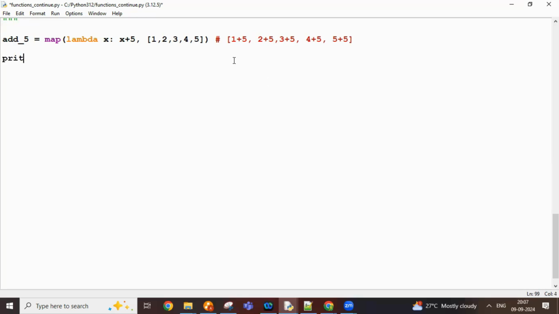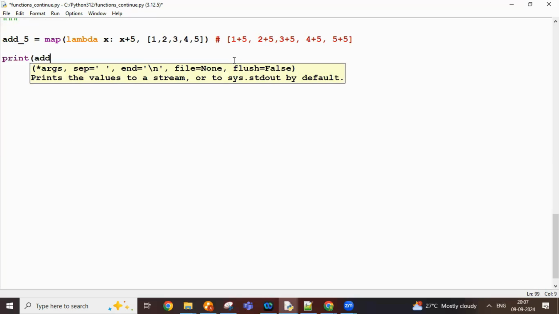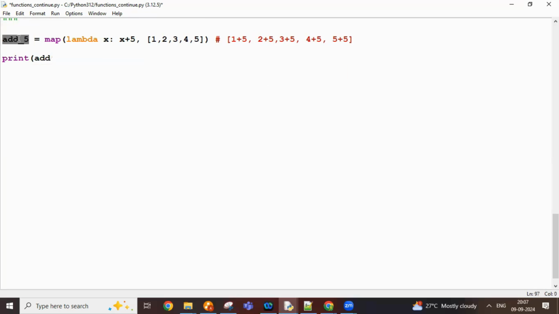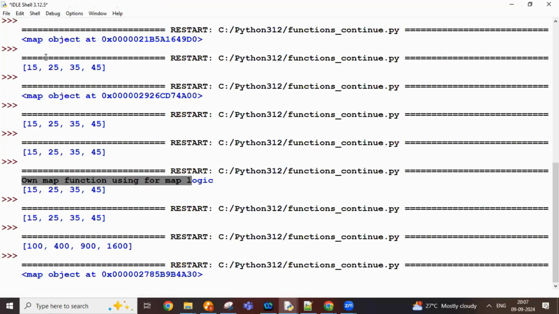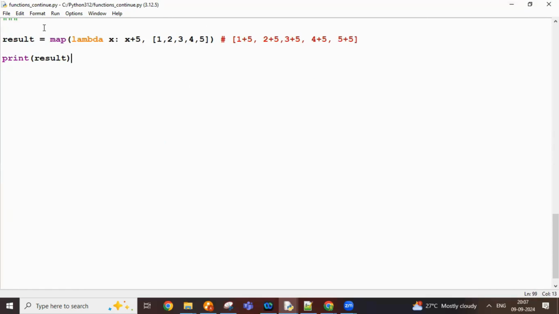If I print, no, this can be the result. It's not add, I just gave some name. And we were getting this, and then we had to convert.